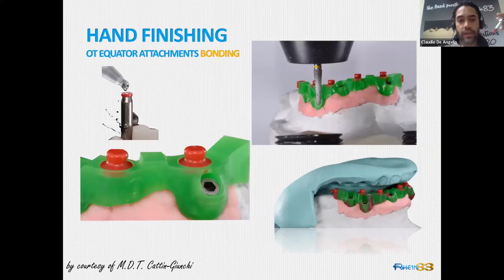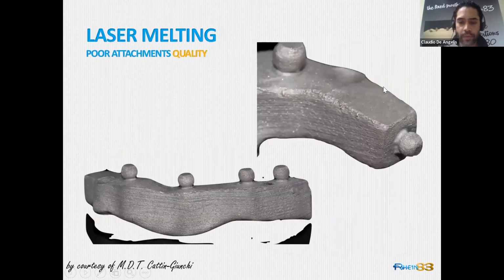You can see here they just glued the OT Equator over the bar. They regrooved the bar with a parallelometer. They completed the modelization where they felt it was necessary, and they also placed two distal attachments here and here. The OT strategy, if you remember, the second one in Castable is the OT strategy, and they place it on the distal area of the bar.